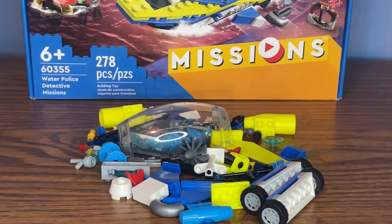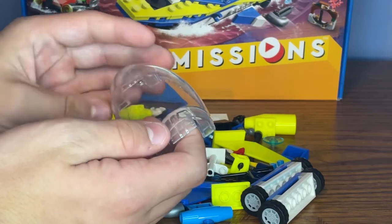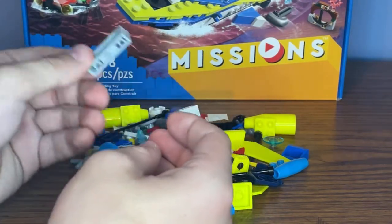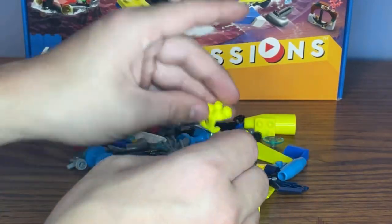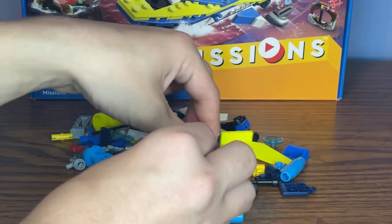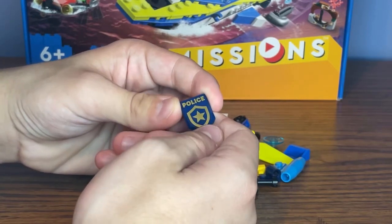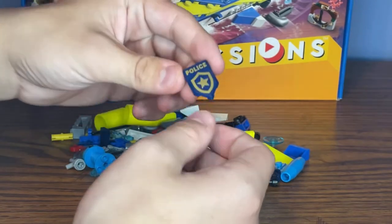Here are all of the bricks included in the set. Right away there is a big windshield piece to kind of turn the speedboat into a submarine. There are also two pairs of wheels to make the boat a multi-terrain vehicle, a water tile launcher — pressing down at the back launches the tile — and some electrical spark pieces. There is a new jetpack holster piece in bright vibrant yellow, some wing pieces in the same color, engine pieces in the same color, and some dark gunmetal gray exhaust pipes. There is also a new printed police shield piece, which is very new to the set — it reminds me a little of the elite police sub theme from 2020, and I'd love to see this print again in future sets.